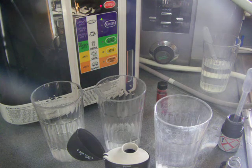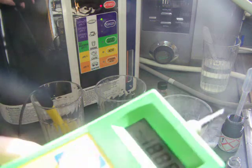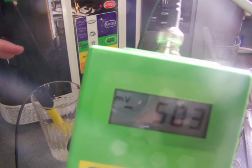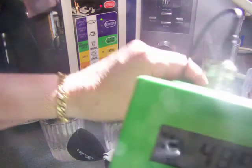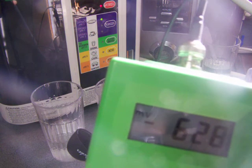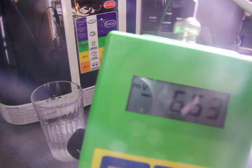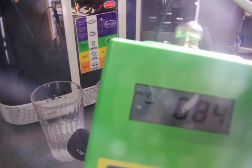Now what I'm going to do is see what the ORP is of both of them. I'm not going to check the ORP for the tap water because that's going to be low. Looks like the Enagic is up in the negative 500s, and then the Athena is also up in the negative 500s — actually negative 600s. The Athena looks like it might even go up to negative 700, so I'm just going to let it settle, and I'll also let it settle for the Enagic a little bit more.